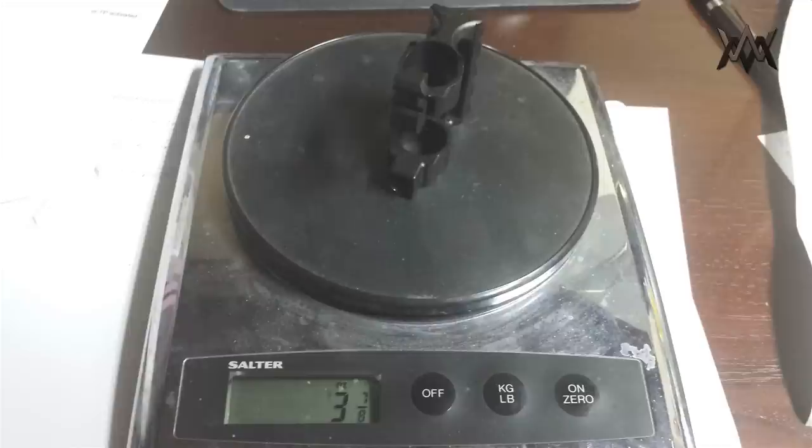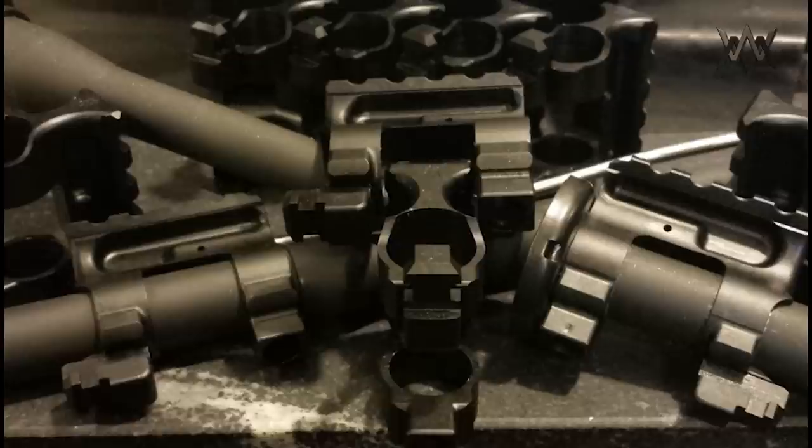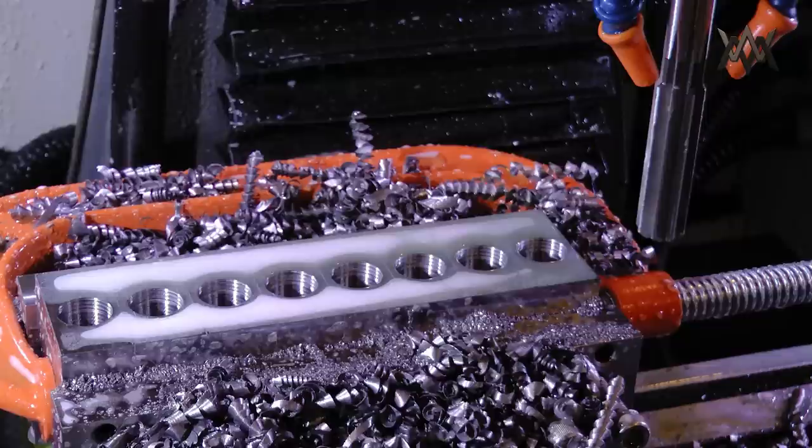They weigh under 4 ounces, which is less than the standard front sight base. Here are the initial ones that came back from nitriding with the little dimple. I'm letting those go for $65. The pre-release sale is going to be $87. And the retail price is still being calculated. The normal retail price, it'll probably be north of $125.